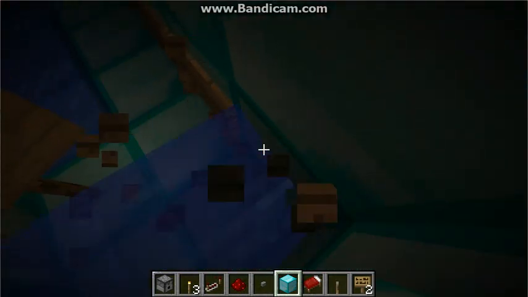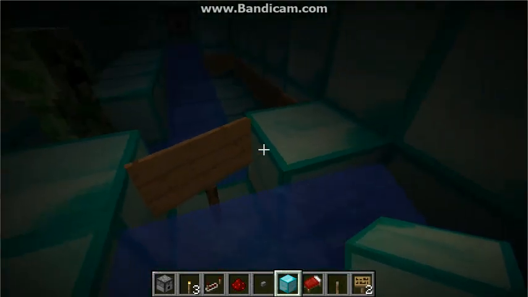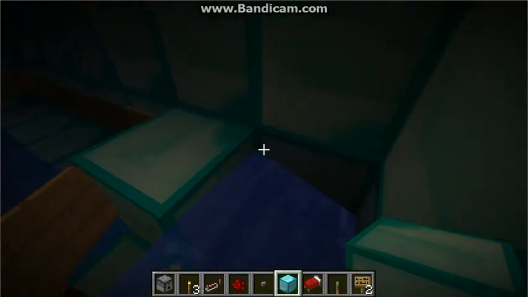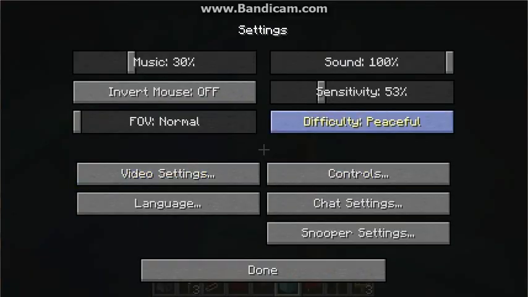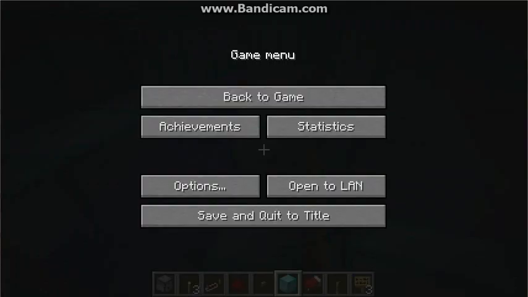I wish I made this out of obsidian. I have an idea to get him away. Escape options. Peaceful is no hard. Peaceful. Am I? What? What in the world?